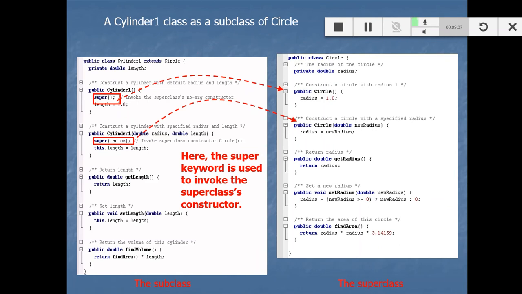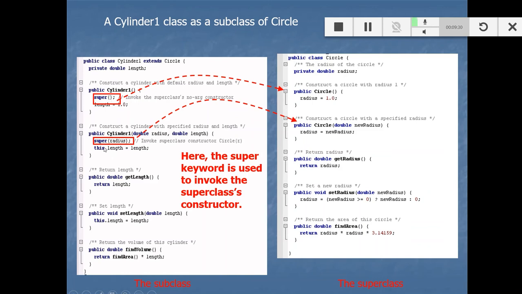Notice also here was the use of the super keyword in the constructor. So you'll notice that the very first thing in the default constructor of the subclass is an invocation of the superclass's constructor. Basically, the subclass constructor is calling the superclass's constructor, but this is how it's done.